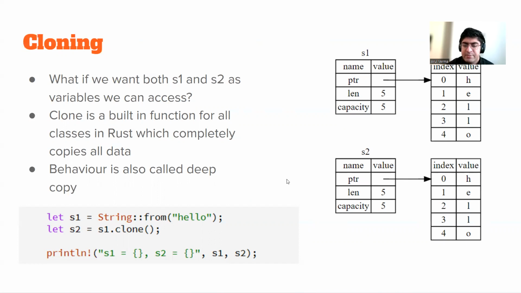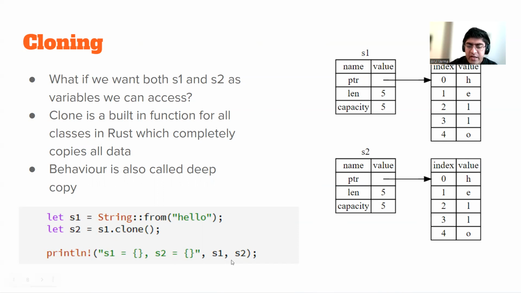And that's something that we call a deep copy in programming, where you copy all the data in a class instead of just one part of the data that's being stored. So clones are built in for strings, and this is a semantic that you have to understand. Clones and copies are not the same. Copies fundamentally do a very shallow copy. They only copy the data, but clones copy everything, and they make a whole new clone that's identical to the first.